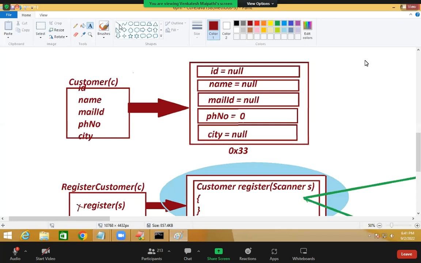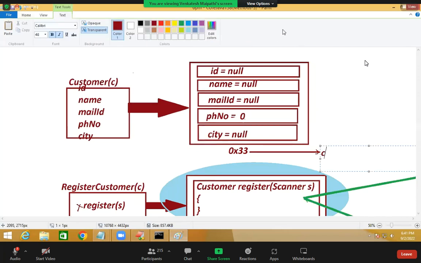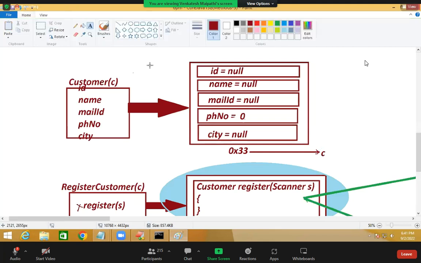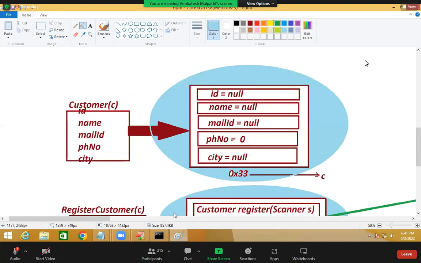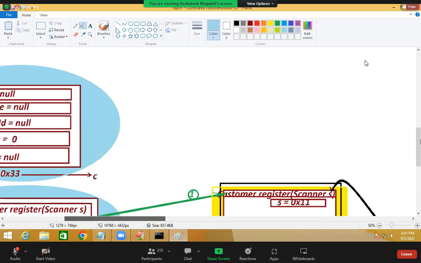Now, anyway, here the reference is available in C. So this is one object. This is customer object. This customer object reference is available here.